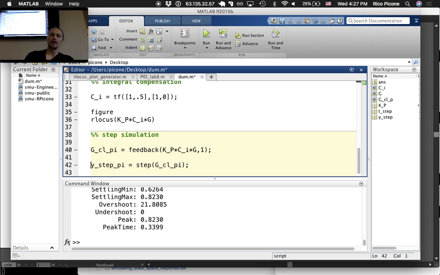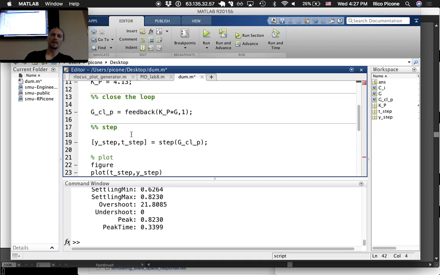This is why I like to keep all the times the same. I'm going to edit this, and I hope that you guys don't hate me for it. I'm just going to do one time array, TA, and I'm going to make it linspace from 0 to 2 seconds, and I'll do like 150 points.